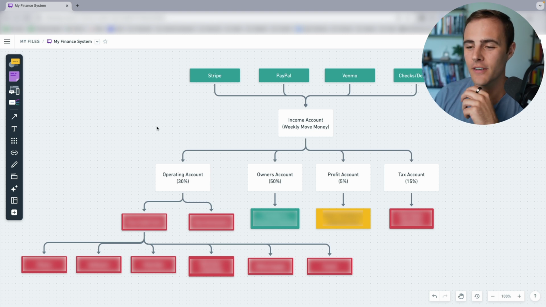All right. So those are the 5 accounts that we've got here. Now, as you grow, things are going to shift. So for me, like I said, mine is different. We do over $100,000 a month, and we're growing and we're investing a lot back into the business. So these numbers are pretty much flipped, and probably even less than that. There's probably more money going into the operating account and less going to my account, right? But that's okay, because I'm still able to pay myself $10,000 to $20,000 a month while the business is growing.